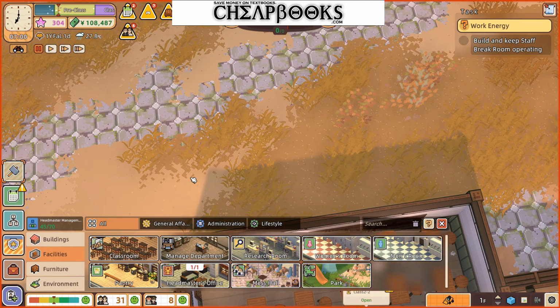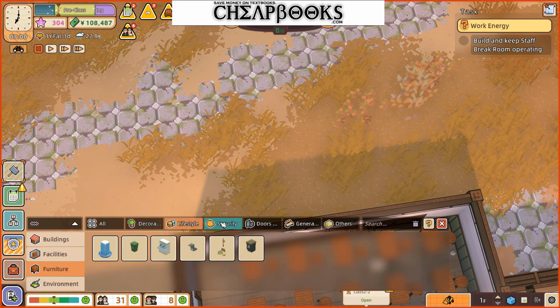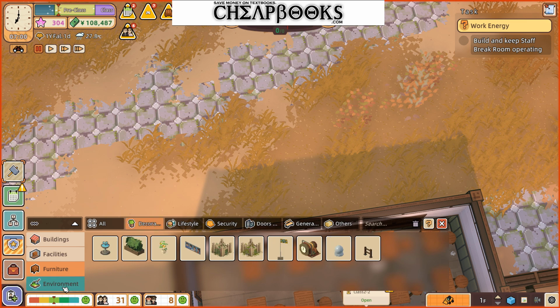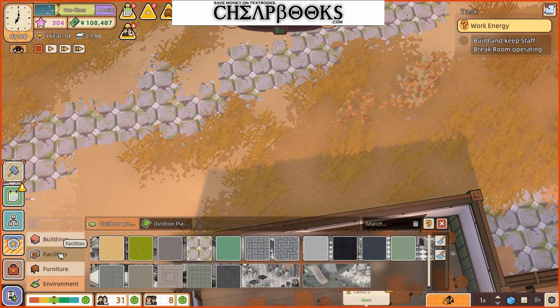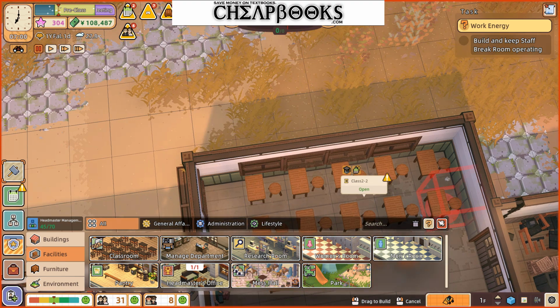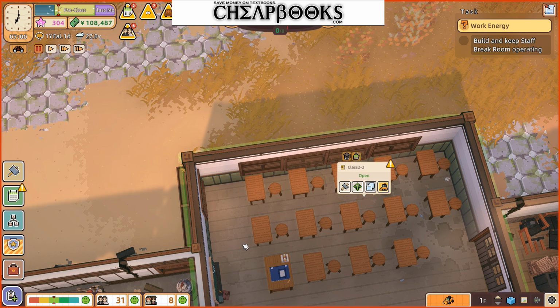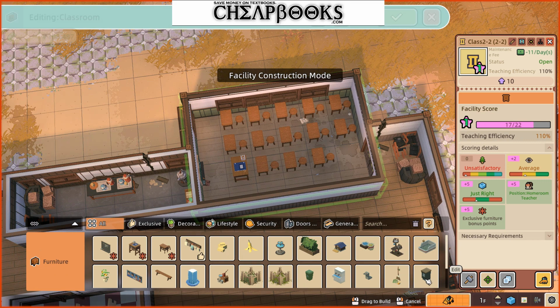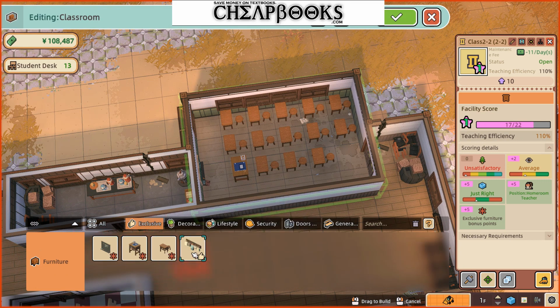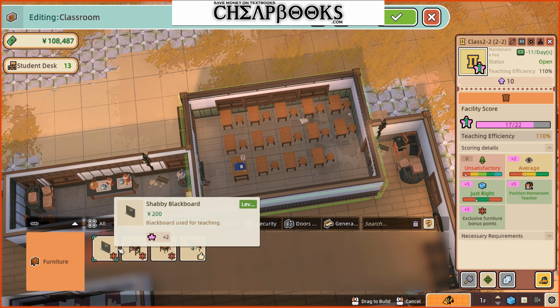This is the build menu. You can build different rooms. You have furniture, which are classified, doors, decoration. You've got the floor tiles. When you pick a room, let's say it's a classroom, I'm going to do an edit on an existing room. Over here, you can do the edit. You can see you have exclusive items such as lunchbox holder, desks, podium, etc.